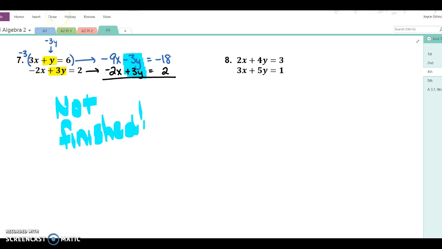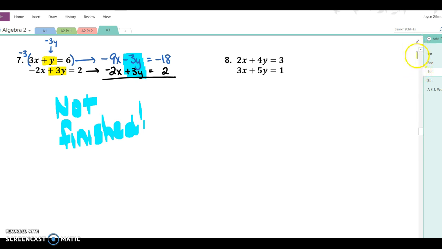Okay, so number 8. If I were to add these two equations together right now, nothing would eliminate. So we need to make a plan. First, we need to decide, are we going to try to eliminate the x's, or are we going to try to eliminate the y's? Do the x's or the y's have smaller numbers? The x's. I would say go for the smaller numbers whenever possible. That's my strategic laziness coming out.